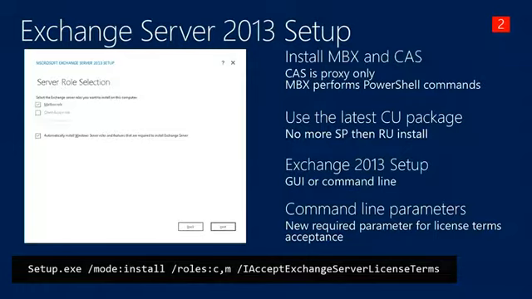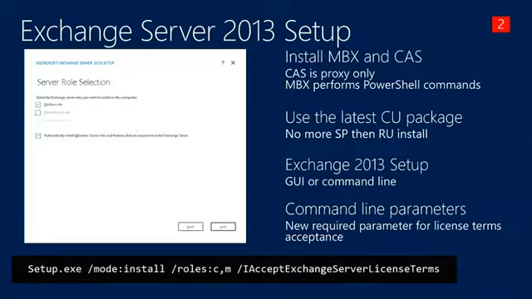Now, you do need to install both Mailbox and CAS in every AD site. Remember, CAS is just a lightweight protocol proxy, but it does form the authentication and connection point for all clients. But Mailbox is where PowerShell lives and all the objects live and so forth. So you can't connect to Mailbox directly. You have to go through CAS. And if you just have CAS, connecting to that doesn't get you anything because CAS needs to proxy you to a Mailbox where all the objects are. So you have to have both roles in every single site. And again, multi-role is our preferred recommendation.